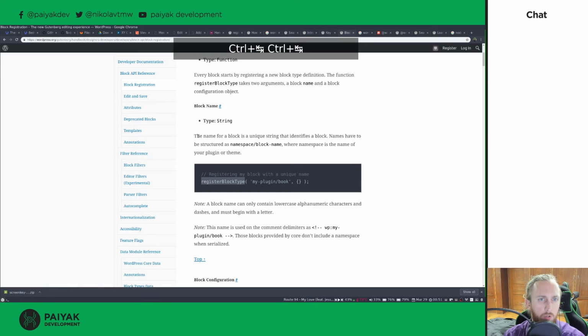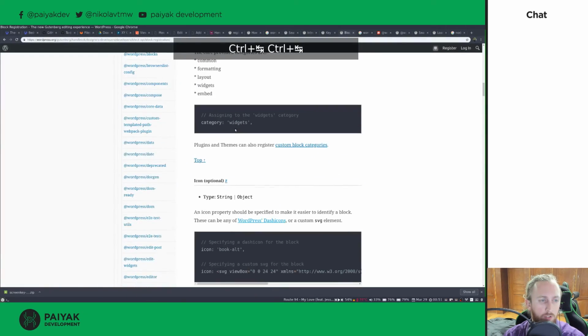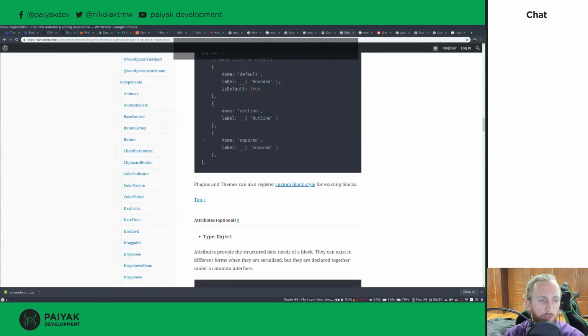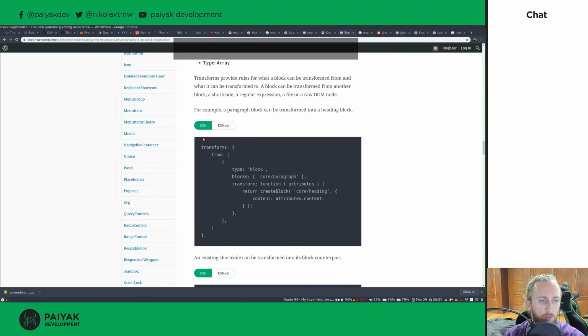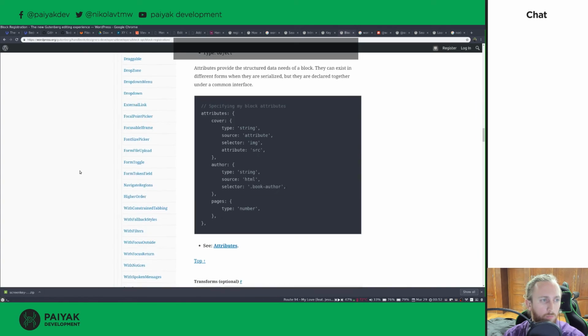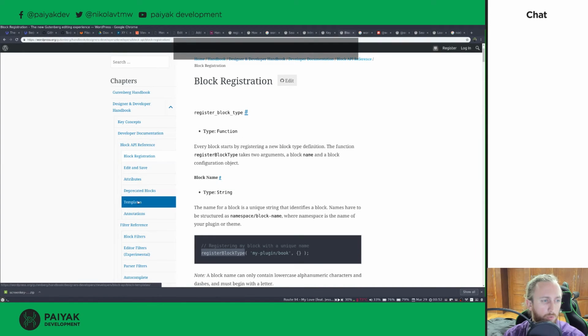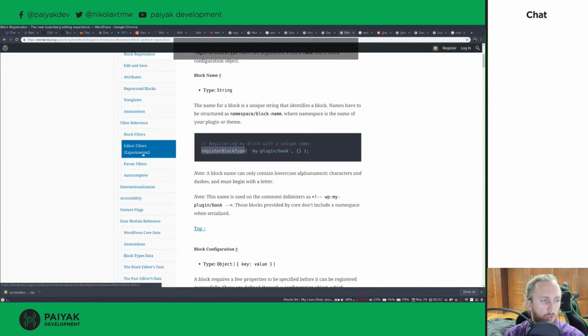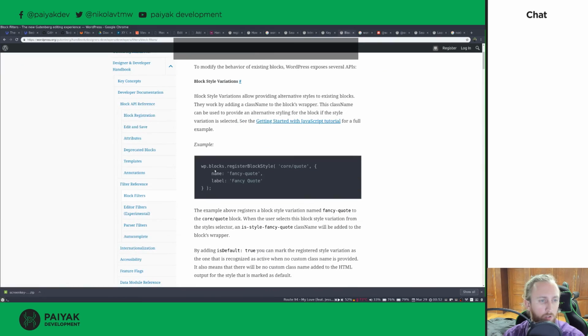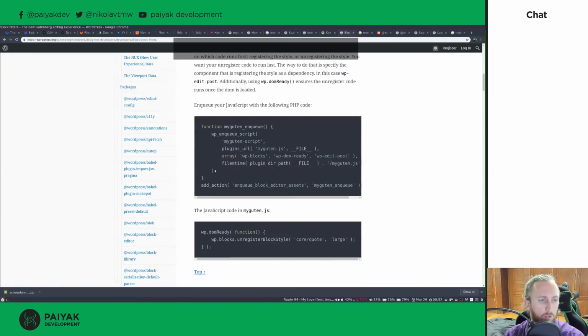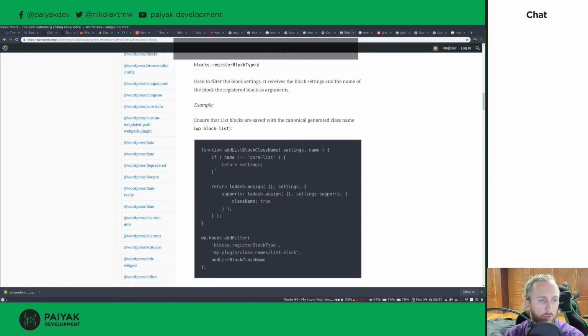I'm sure somewhere in the documentation they have an example of this, but I'm not 100% sure where it would be. And their old documentation, they had that. Okay, let's look at something else real quick. Attributes, deprecator, blocks, block filters. Okay, what if we don't want to call any of this?